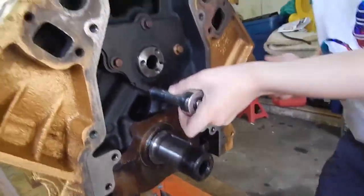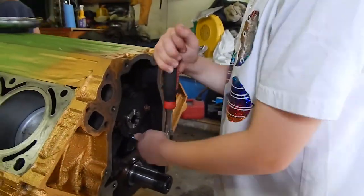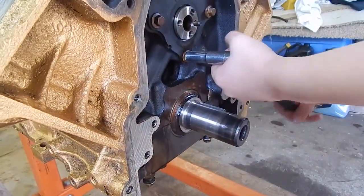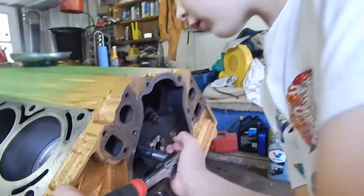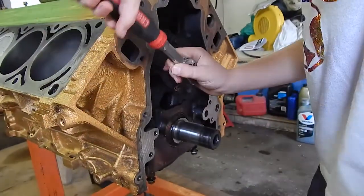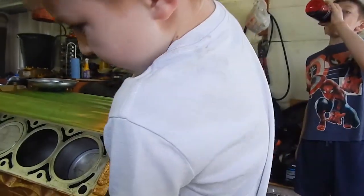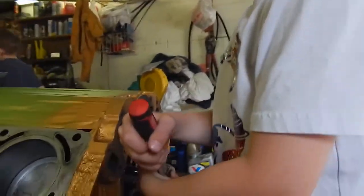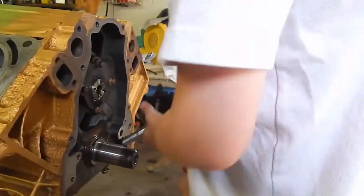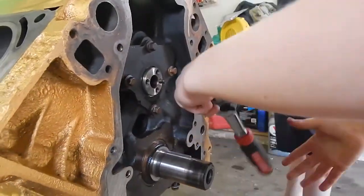Are you going after this one this time? Loosen it. Did you get it or did it slip off? Look at you. Just keep going. Just break all three of them first, and then just take them out with your fingers. That one you gotta push down. Did you get it? Gotta loosen it a little more. I think you got her. Last one.